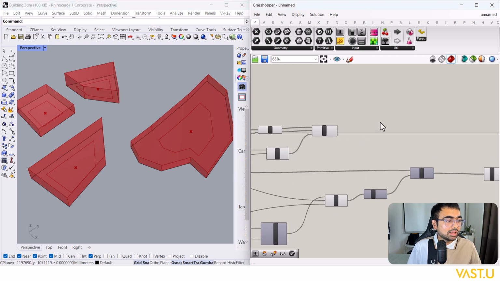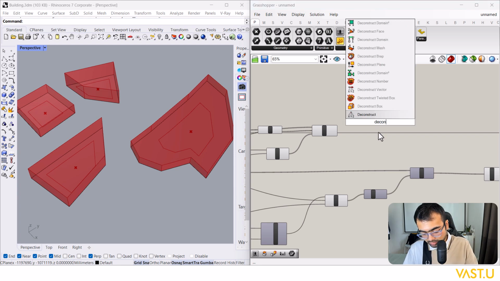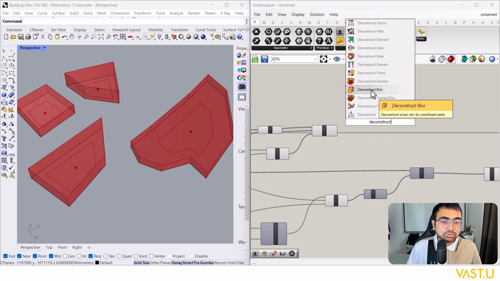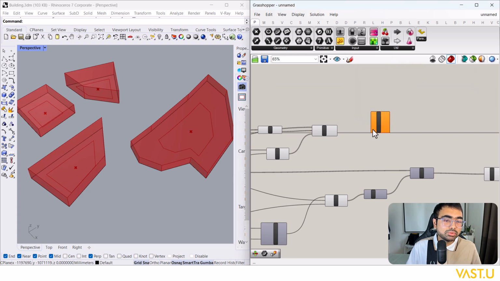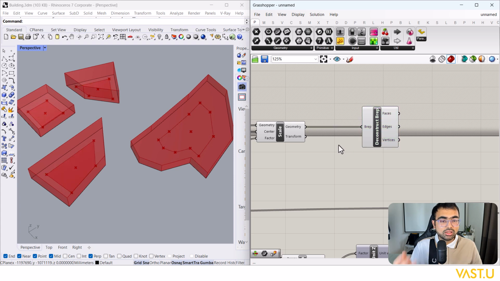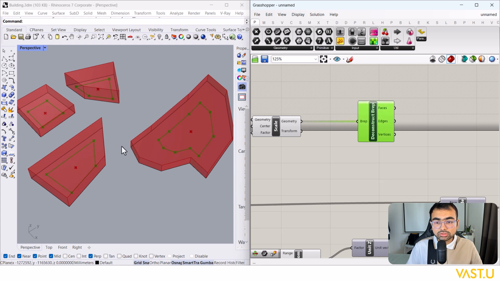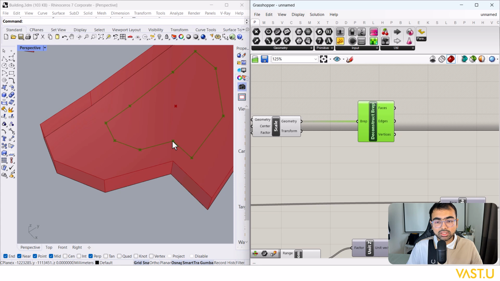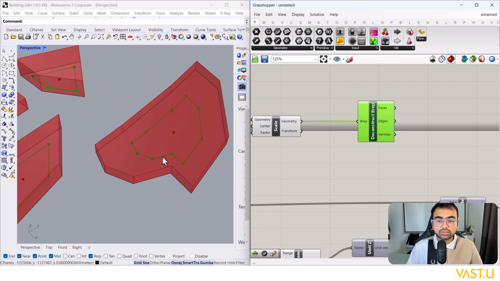Now how do we do that? Let's deconstruct the brep. Brep is nothing but a geometry. It's just a fancy word that I don't know why they use. They could have just used geometry, but sure, why not? So this is the brep. Now it gives us face, edges, and vertices. Now we want to pick one random vertex in all of these points. So in case we are picking this point, we want to push it here so that it's in one of the corners, or if we are picking this vertex, it should be here.